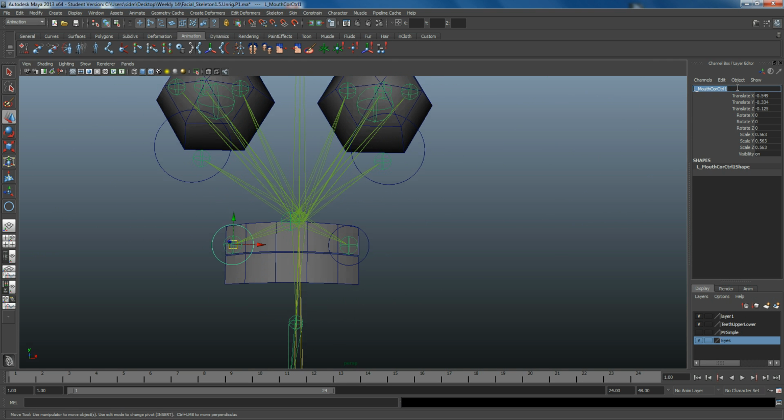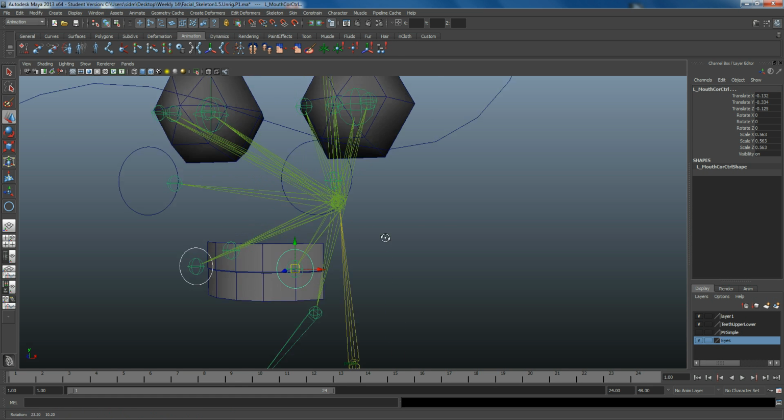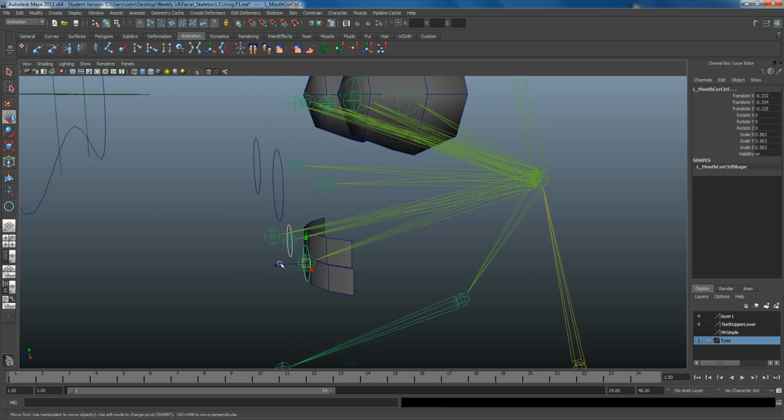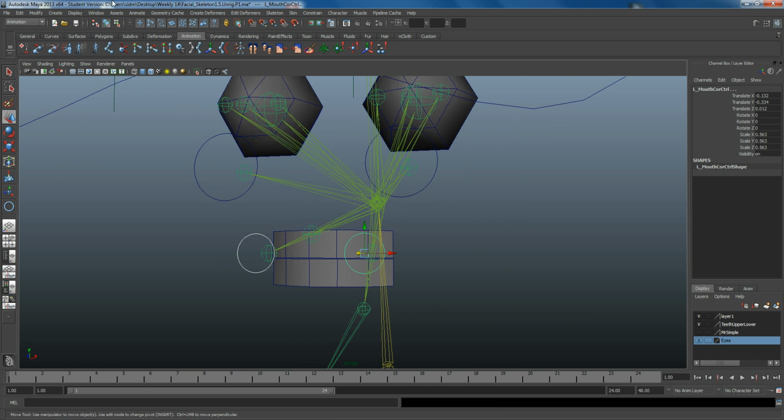All right, and rename this guy to right mouth corner control. Okay, and like what we did with the cheekbones, I'm just going to move these guys out and freeze transform.